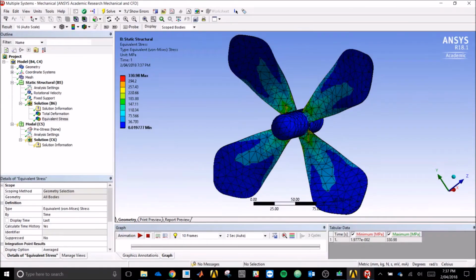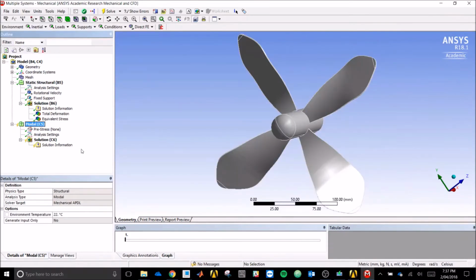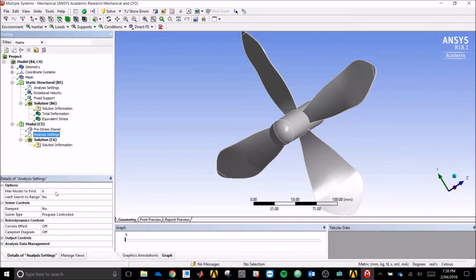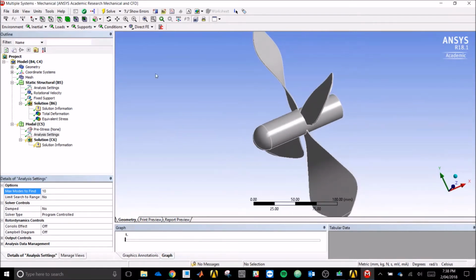And if we open ANSYS Mechanical, we can see this modal tab appears in our work tree. So we can, in our analysis settings, for example, find the first 10 frequency modes.